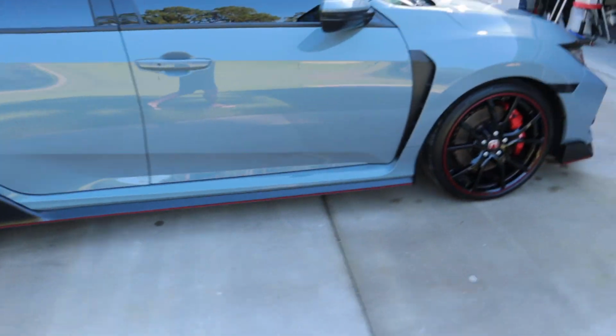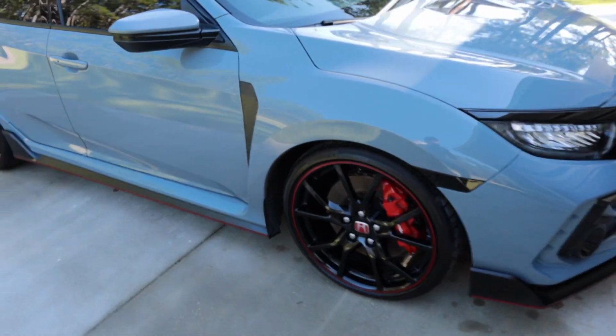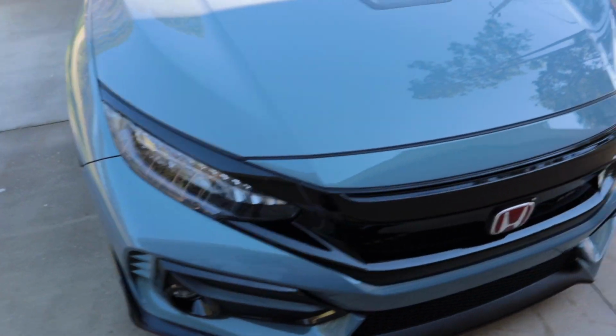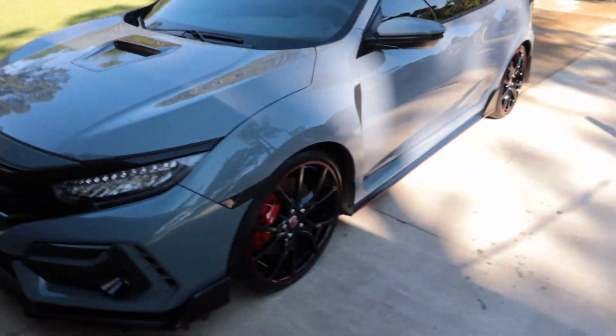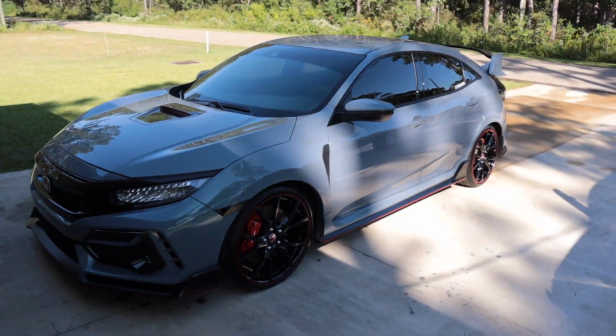looking good. Man, I'm telling you what, ceramic coating your car makes a world of difference whenever it comes to washing your car. I literally washed my car and put a little coat of wax on it in less than 30 minutes. All I do is take the leaf blower to it and it just dries right off. But anyways, let's head to the car show and let's post up and go see some rides. I'm super excited.